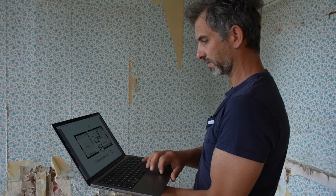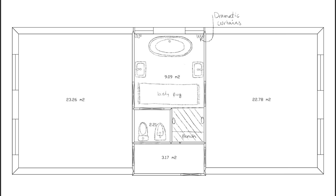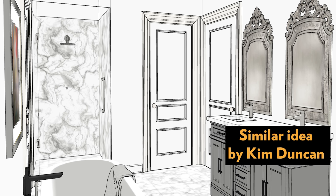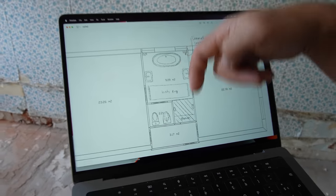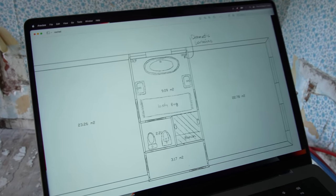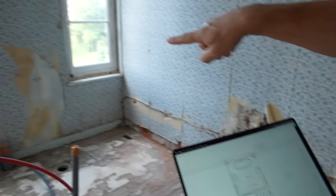It's very interesting. This plan is from Rachel, and many people suggested similar or even identical layouts for the bathroom. And she puts the toilet inside, it's a separated toilet, but with a door inside here. So access to the toilet from in here. Mm-hmm. It's one sink on one side, another sink on this wall. So one sink here, one sink here, and the bath in front of the windows.